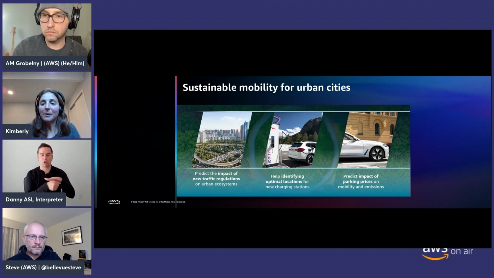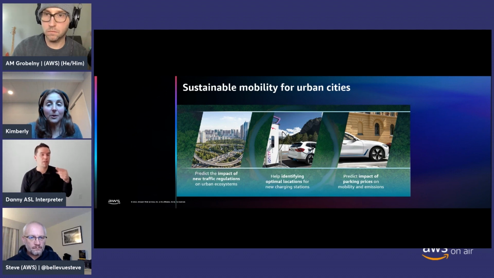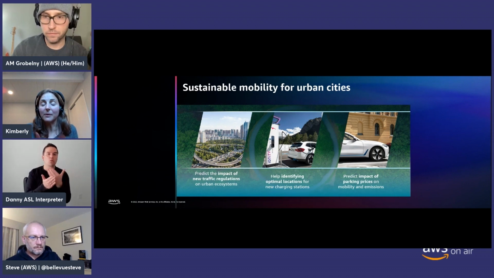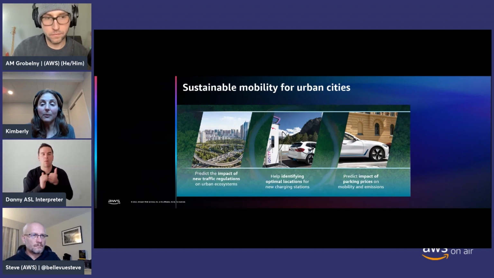So around 60% of the world's population actually lives in cities and urban areas today, and that's where 70% of the greenhouse emissions are generated. So there's some really low-hanging fruit and great potential for focused urban planning and to assist city planners in urban areas. So things like being able to predict, as new traffic regulations open up, how will that impact EVs, and how will we get more EVs on the road as a result of this regulation so that we can reduce traffic and emissions?